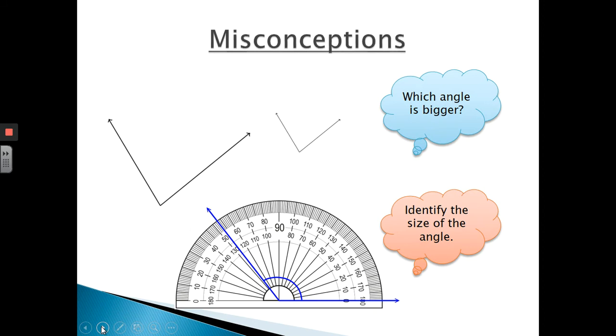Also, another area they find quite difficult is positioning the protractor. So the right in the middle, sitting on that line, understanding that sort of accuracy, where the nose of that angle needs to sit right in the middle point of the protractor to ensure as accurate as possible. However, most questions in any of the tests they have will give them a margin of error of 1 or 2 degrees. So it's really important that they understand how to use these protractors early on and get lots of practice.